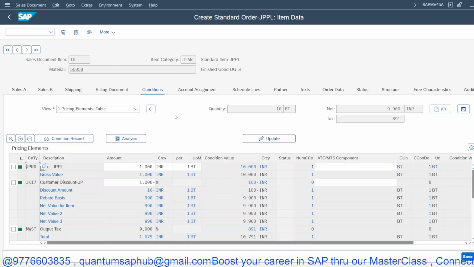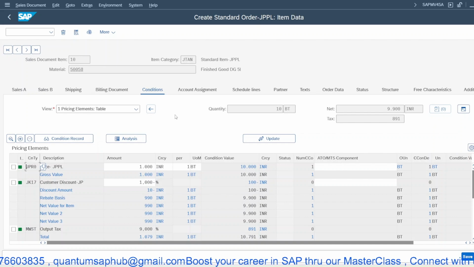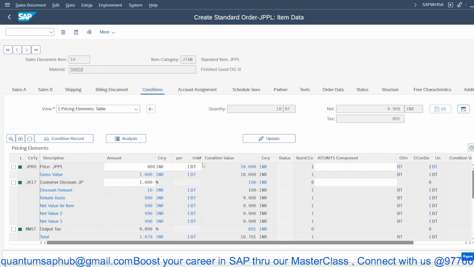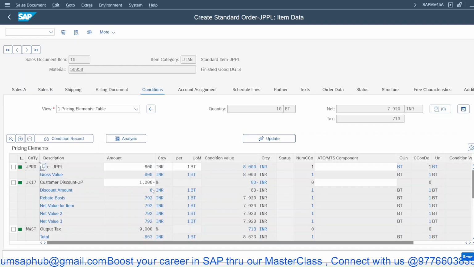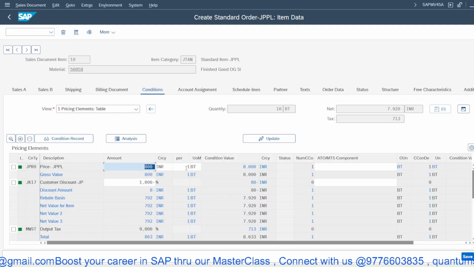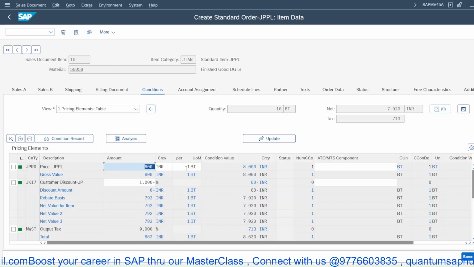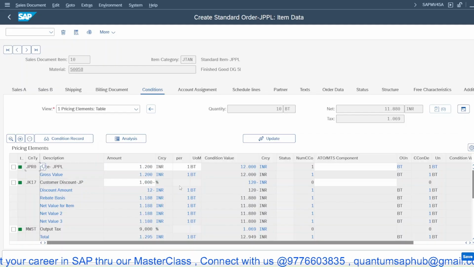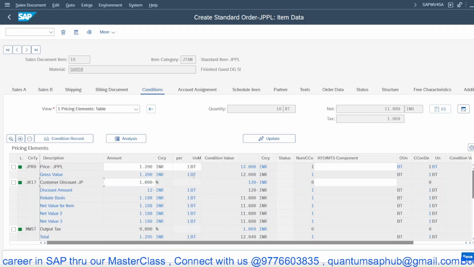Now let us see. Suppose the price should have been 800. Here also the best discount is 1000. Suppose it is 1200, so JK07 comes into the picture.